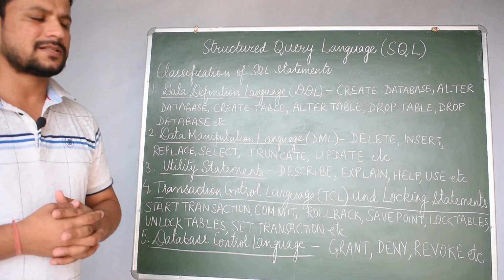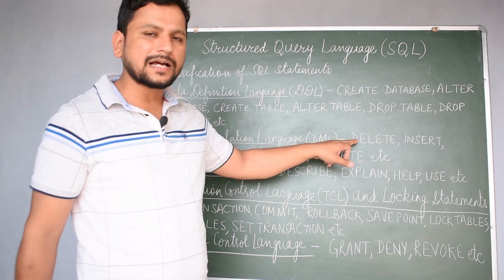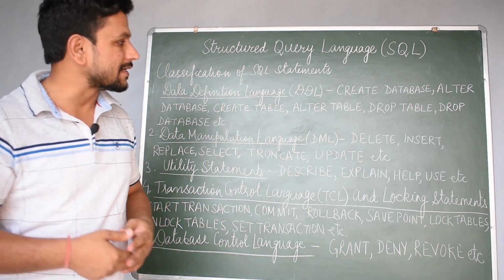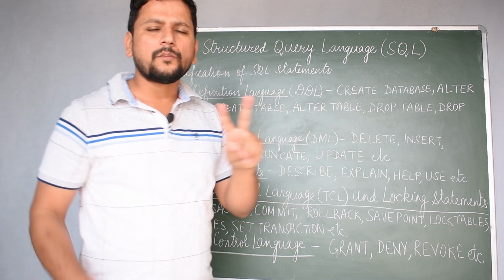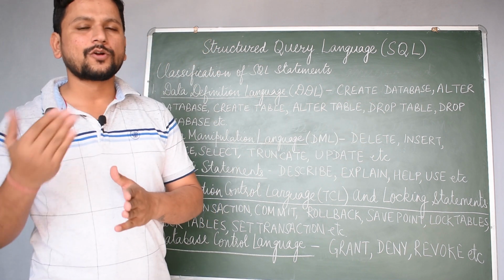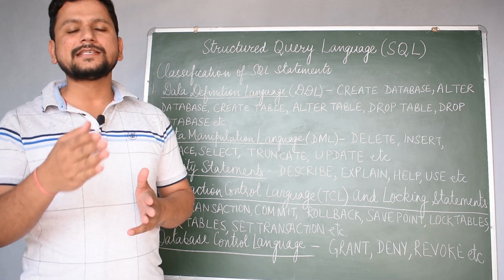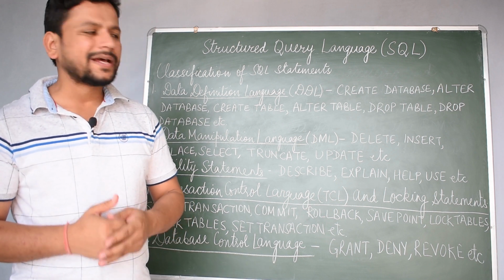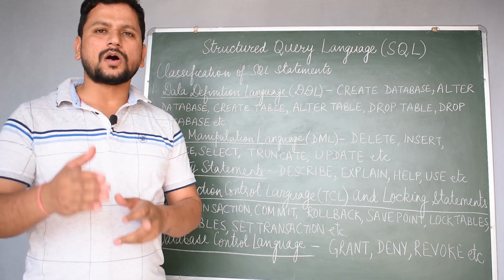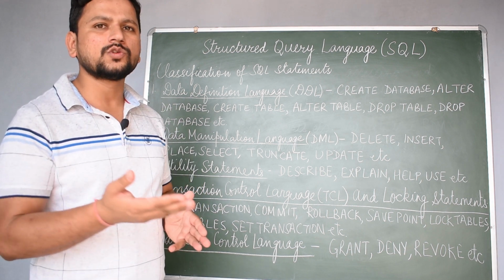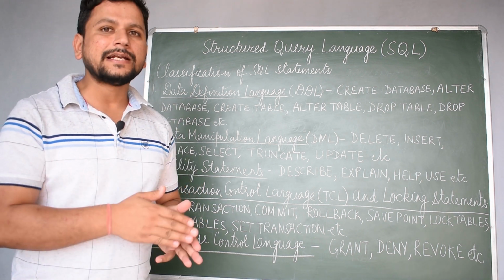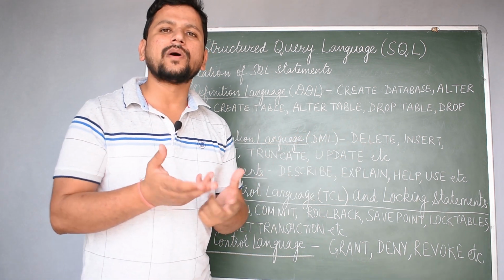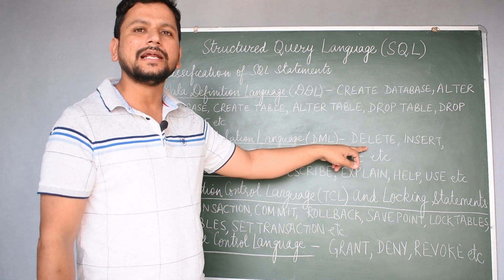So the different commands under this category include the delete command. Suppose we want to delete some values. Here one thing to note is delete and drop. The basic difference between the delete command and the drop command is that a drop command is used to delete the complete structure of a table, whereas a delete command is only used to delete the values from a table. That is not deleting the structure of a table, here we are only deleting the values from a table. For that purpose we are using the delete command.